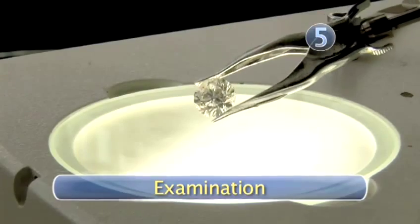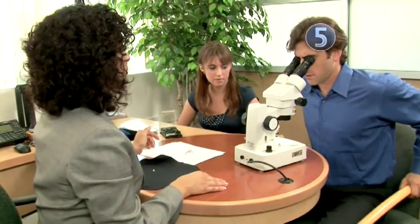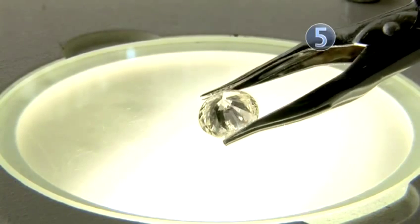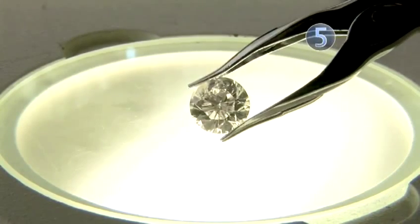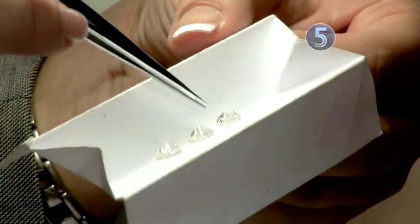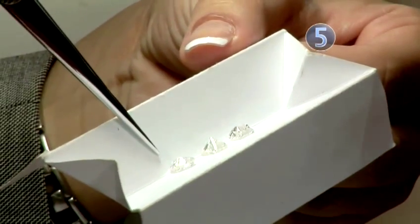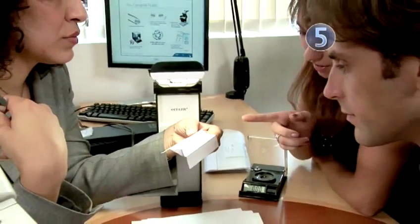Step 5: Examination. Some jewelry salesmen will insist that looking at the underside of a diamond is not relevant or factored into a diamond's grading. Nonsense! Any chips on the diamond's underbelly will prevent light from refracting properly and thereby cause the diamond to be less brilliant, or to use an industry term, have less fire. When determining the body color of the diamond, place the diamond face down on a white background. Look through the slanting sides going up to its point, the cone of the diamond. Notice how saturated the color is at the thickest points. This is the only way to judge a diamond's true color, as many diamonds will appear white when looked at face up.